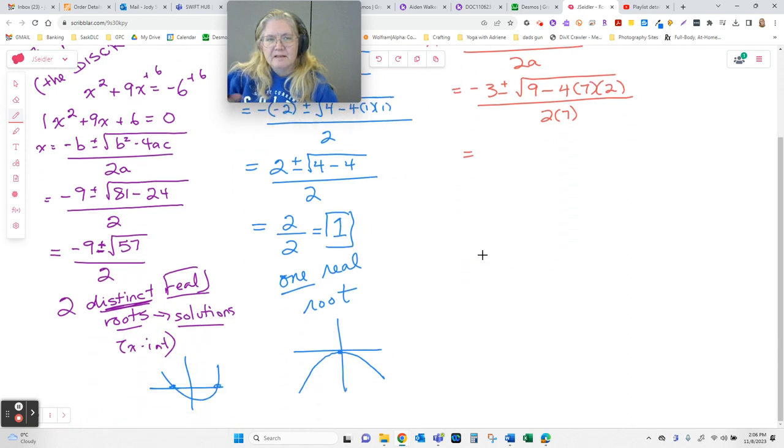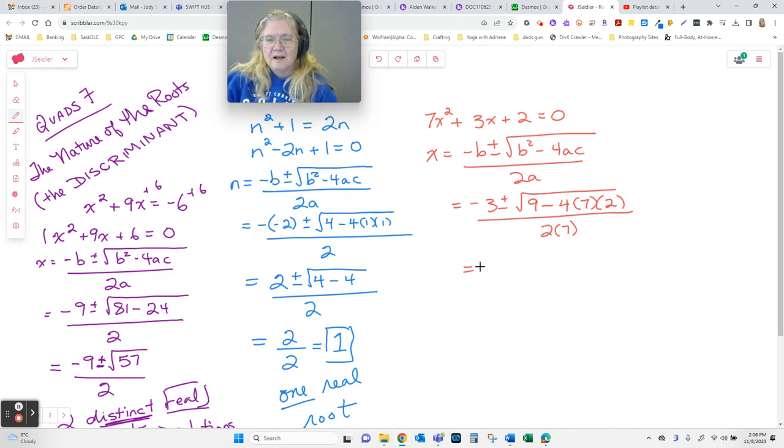If you think about my lesson and where I'm going with this, sometimes parabolas have 2 x-intercepts. Sometimes they have 1. It's the other circumstance. If we go ahead and we do the math here, 4 times 7 times 2, and I'm going to go 9 minus that, and I have negative 47.